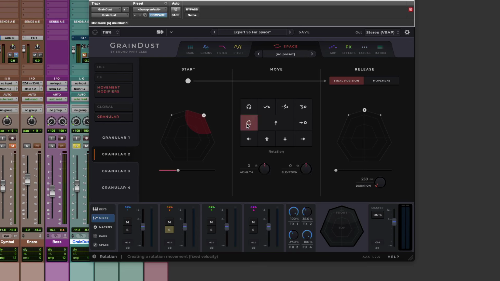However, it's even easier if I go into the Movements Modifiers section, because this allows me to use the radio buttons to impart different behaviours onto my grains. I'm enjoying the floating behaviour. And I've got controls for how quickly they spring around.